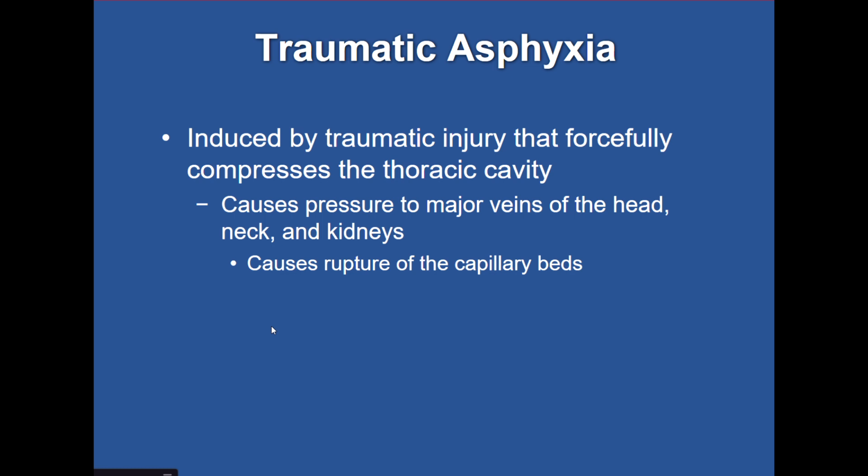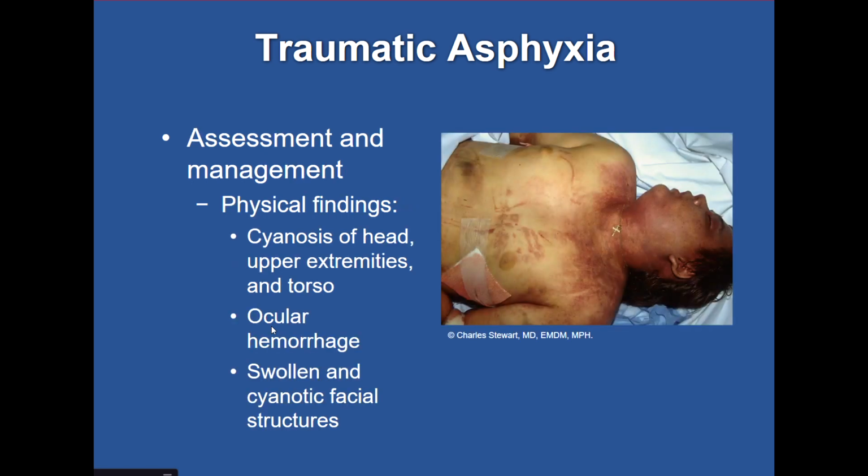All of their vessels are being compressed, their heart's being compressed, and you see all of that blood backing up into the system. So you'll see all of this swelling in the face. You'll see petechiae, where the little capillaries in the face or whites of their eye will burst. The tongue swells. Just imagine, if I'm squishing him at the chest, where is all that blood going to go? So it pushes up to the head. It might push out to the legs. But in the head, there's only so much room for it.